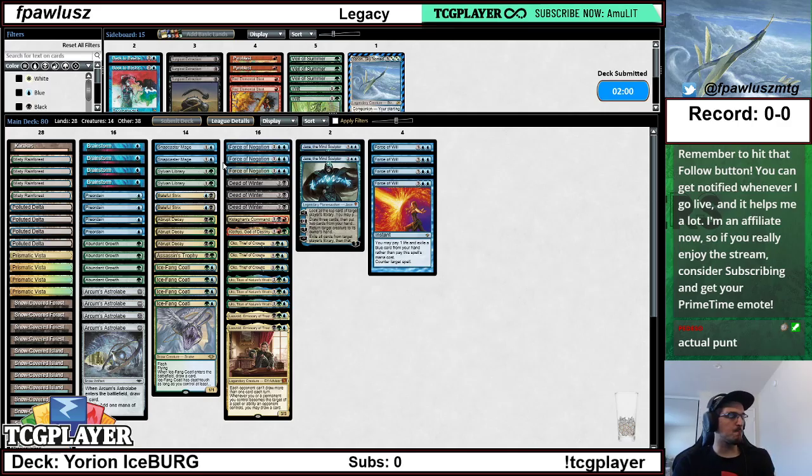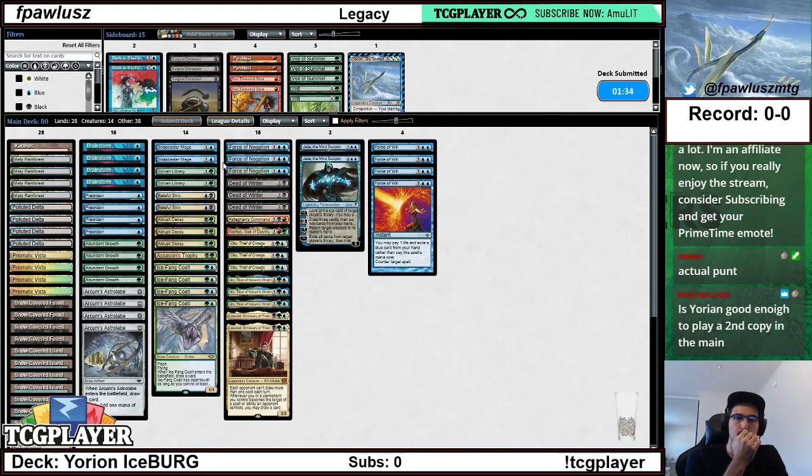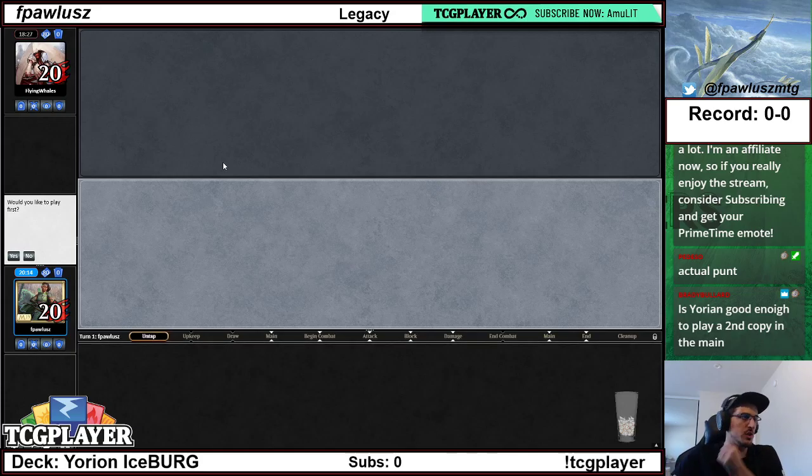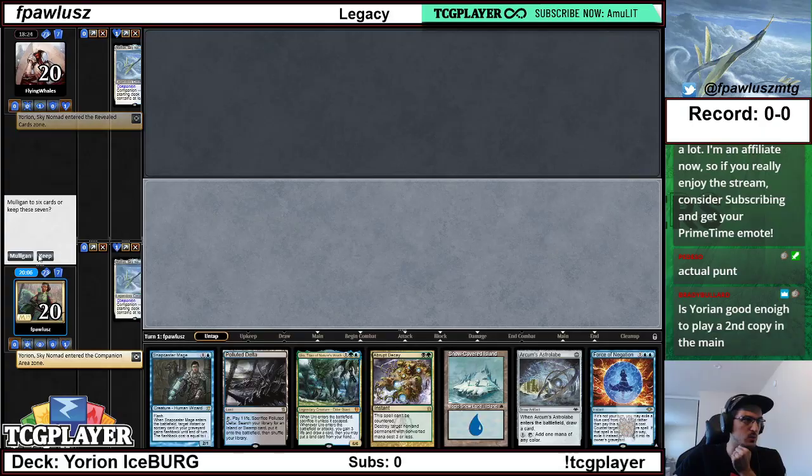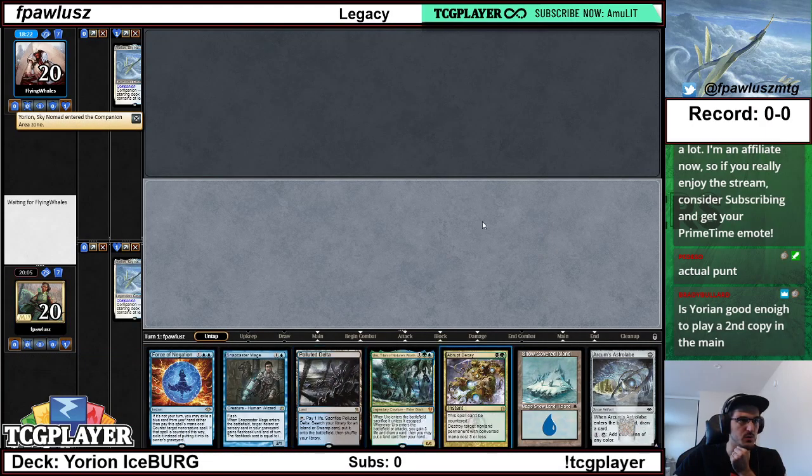Opponent definitely on a good old Brewski over there. I wonder if we should have access to Pyroblasts and stuff, because it answers the Dovin and it also answers the Yorion. Is Yorion good enough to play a second copy in the main? No, I don't think so, Brady. It's only good because we're not playing this deck to get value from Yorion, right? We are only slightly building our deck that way, but it's not the centerpiece of what we're doing.